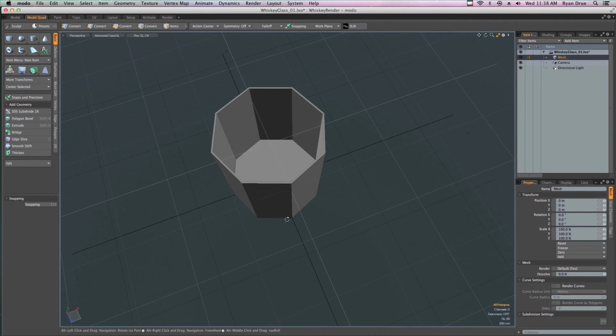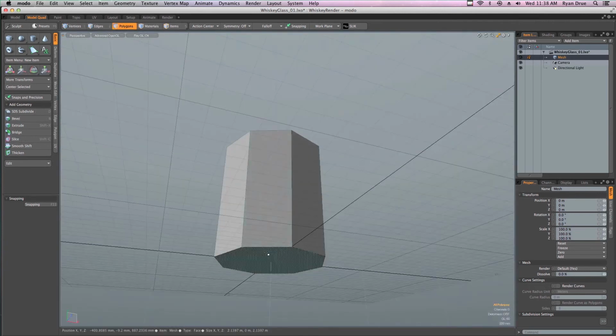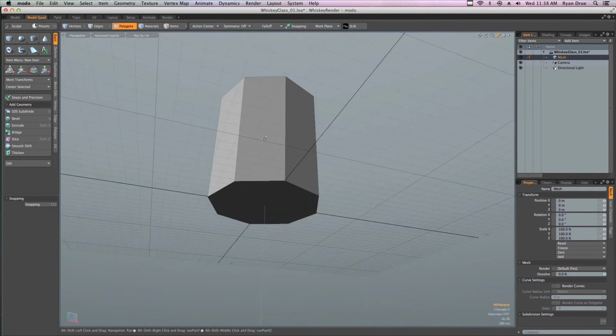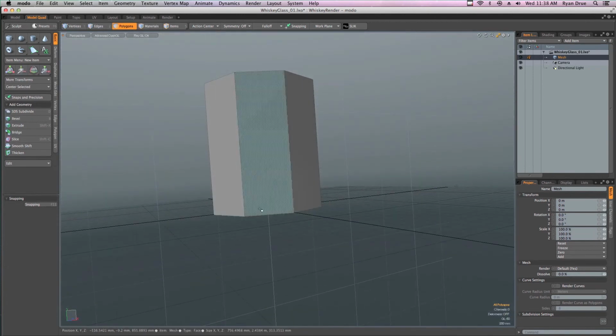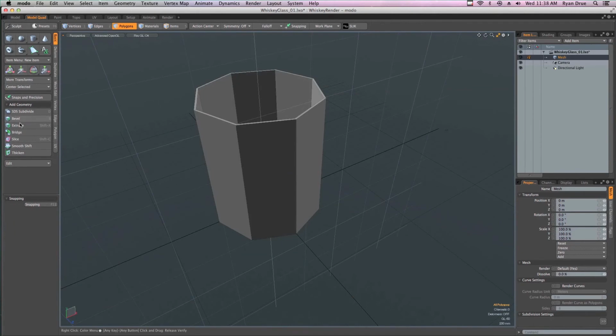And now we need to add some geometry to kind of hold those edges. You'll understand more about that as we go along. So to do that, you're going to use the Bevel tool just like we did before, but this time we're actually going to only bevel those edges. So we can either hit spacebar and jump to our edge selection mode, or just pick it here. Another shortcut would be 1, 2, or 3 on the top numbers of your keypad. You'll see those indicated here.